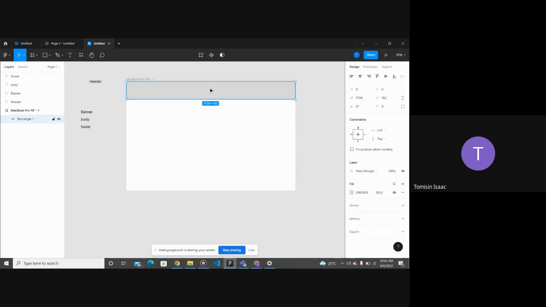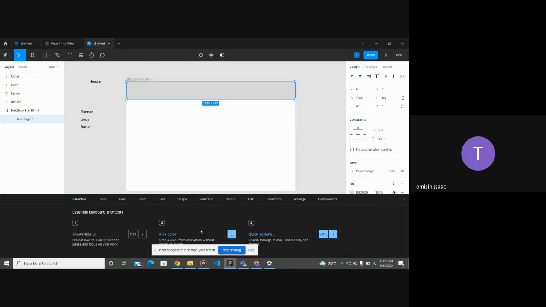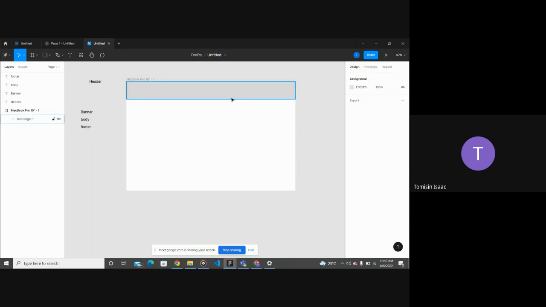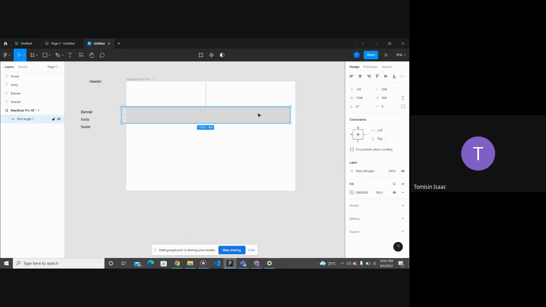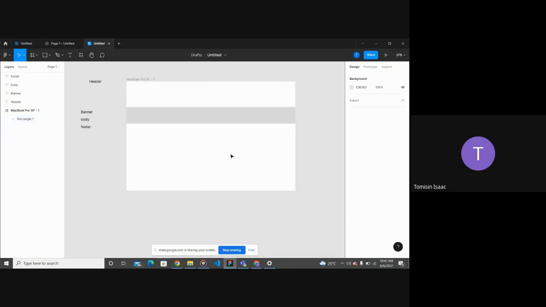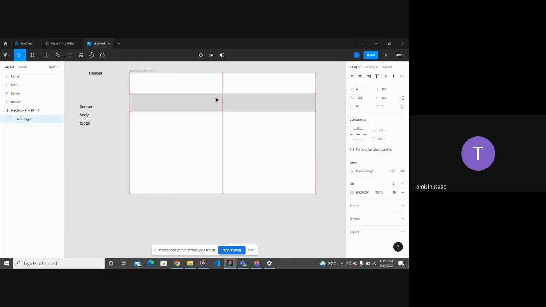There are also shortcuts for it. I think it is under here, this help and resources. You see keyboard shortcuts. I've seen this guy that most times is on his keyboard while designing, not on the mouse. Me, I'm the mouse person. He just uses shortcuts. That's very nice, not me. So whatever works for you, there is no 'this is how you should do it.' You are in control. These ones are just guidelines to help you make a better design.